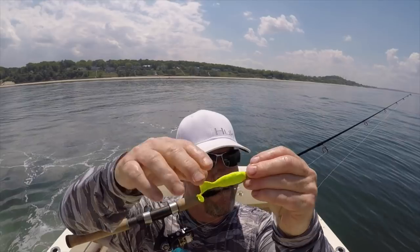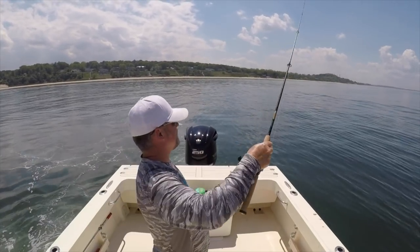You can either put that jig with a green body, a green grub, and work it that way, or you can do a shrimp. Shrimp will be eaten every time, all right? How many times have you guys caught bass, every species, and had the mantis shrimp in it? Not that this is a mantis shrimp, but it's a shrimp. It's in the same family. I'm gonna show you how we do it. We're gonna show you how we rig it, and that's it.